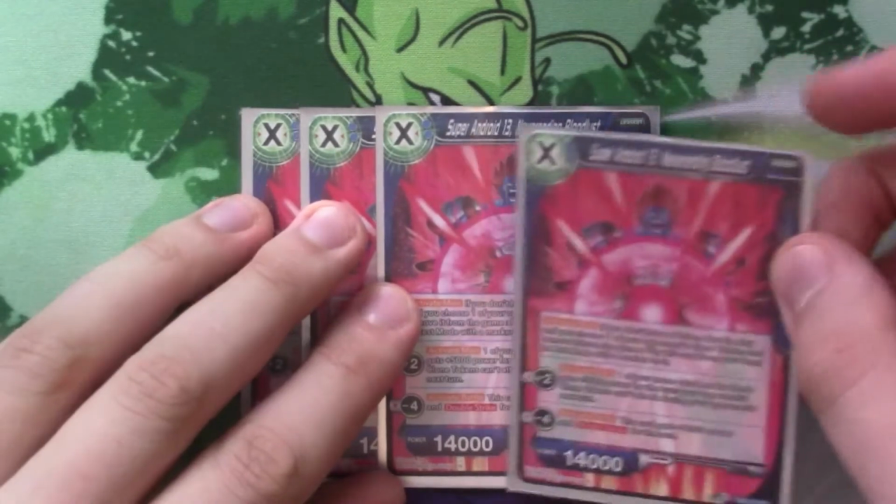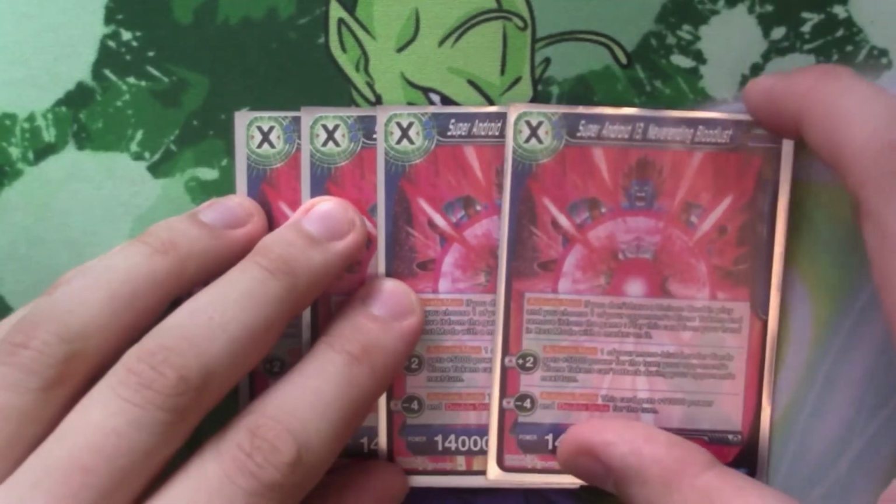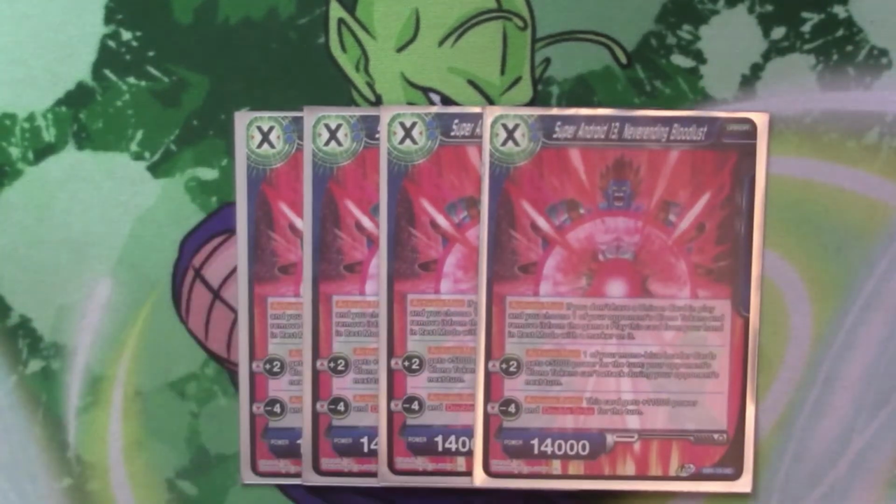So you can either pay 2 to put it in active with 2 markers, or you can just get rid of the clone token and play it out. It'll be in rest mode, but that's okay because you've got a free unison out. And then it's got a +2 Active Main. One of your mono blue leaders gains 5k power for the turn, and then your opponent's clone tokens can't attack next turn.